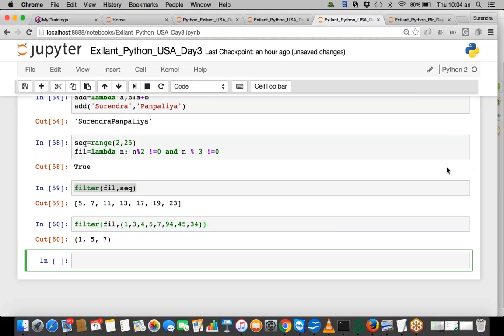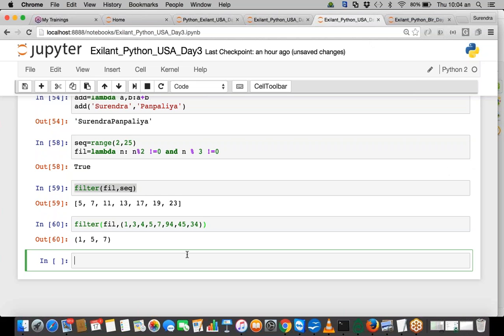Yes, Sangram, the second parameter is a data set, or you can say sequence actually here. Either you say data set or you can say sequence. Yes. Okay. So sequence, I know, like sequence is what? Sequence is all tuple, list. Even the string is a sequence, right? So all the other sequences here.